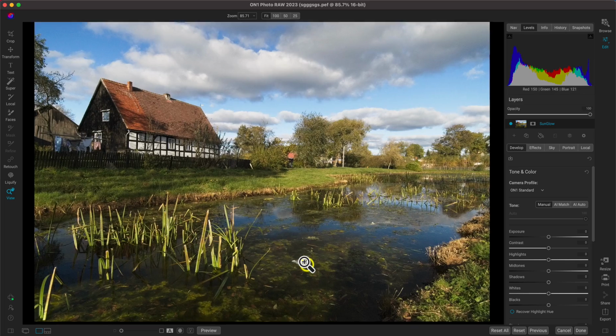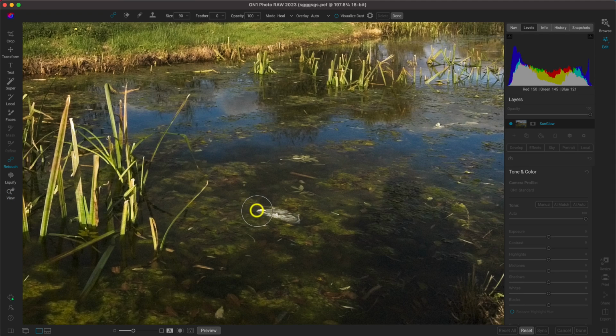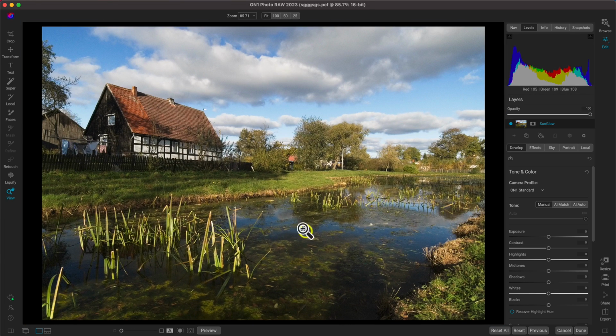The first thing I want to do before we add in that sun glow here is just remove this distracting piece of what I'm assuming is just some trash here in the water. So I'm just going to hit Q on the keyboard to grab my spot healing brush. I'll just brush over this little area there. Then I can modify the region that I want to cover it up with. This looks pretty good right over there. I'll just zoom out now. So now we don't have that distracting element within our scene there.